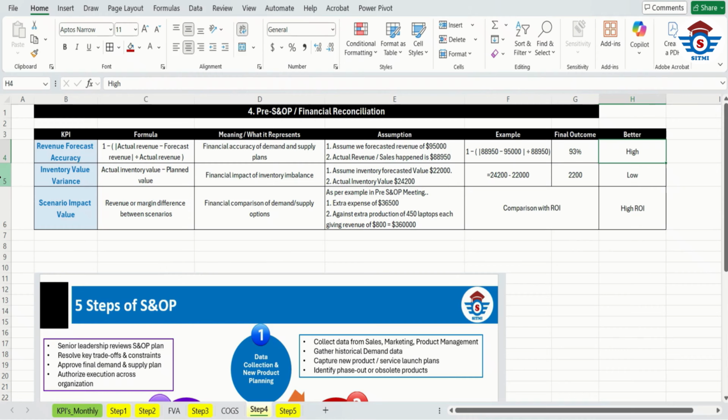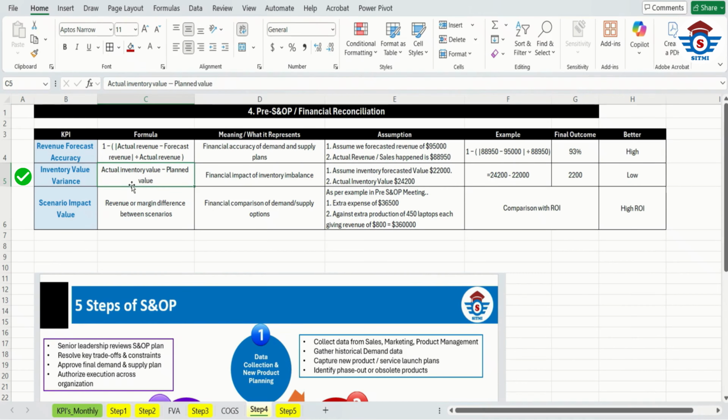Now let's move to the next metric, which is inventory value variance. We have already seen that in the supply planning step, we also plan how much inventory will come into the factory or the warehouse facilities. But since that is also a forecast and planned numbers may not actually be realized in reality, sometimes you may get more inventory or sometimes you may get low inventory. This planning is important considering the cost that we are putting into the inventory, and also because we may have a shortage of space in the warehouses to store the inventory. And that is why inventory value variance is important to understand the business performance.